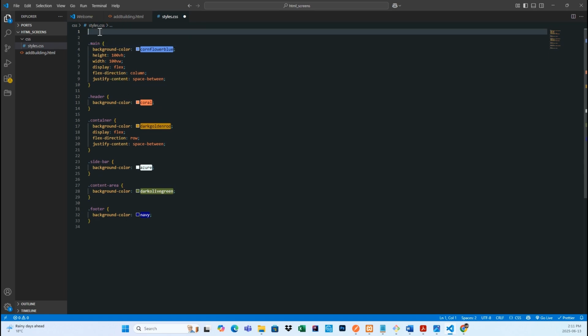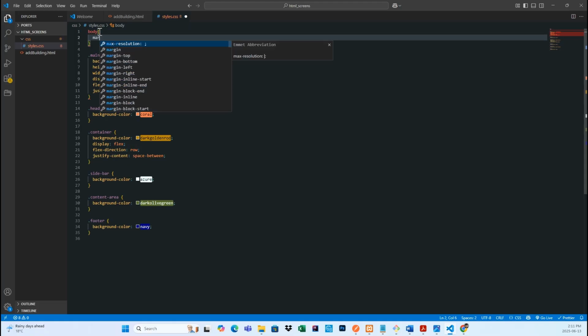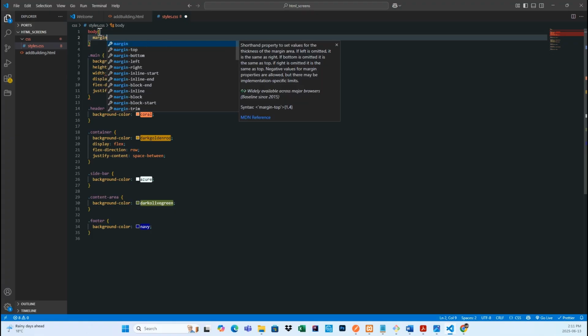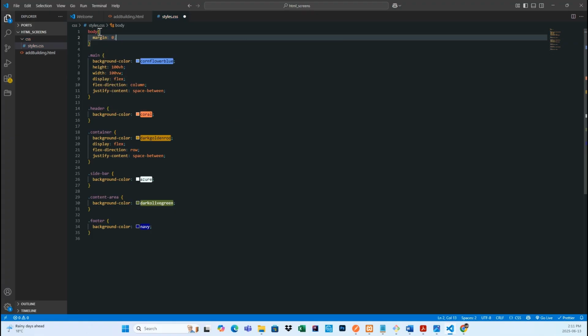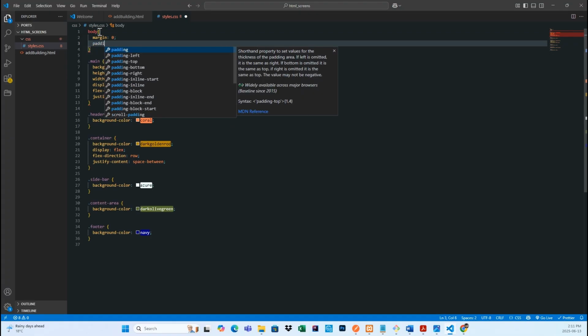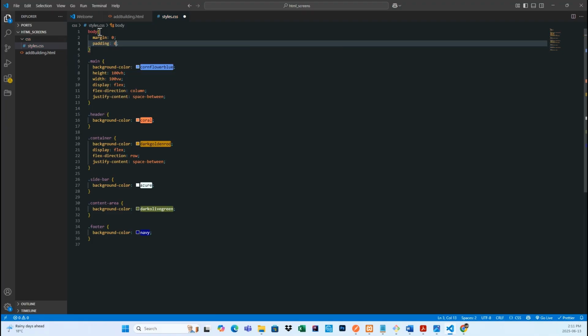So I'm going to target the body element and will use the margin as 0 and padding as 0. So by doing so, that white space will be removed. Yeah, now it is showing without the white space. The web page is taking the entire area.